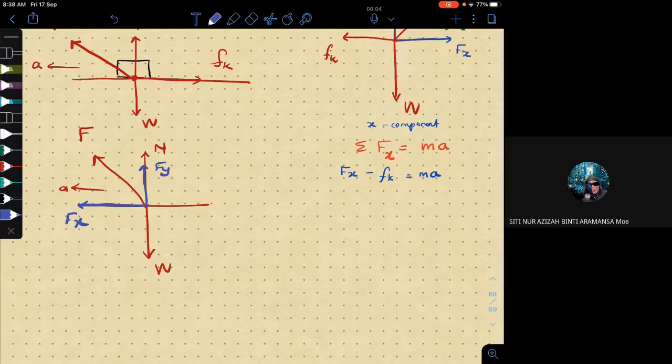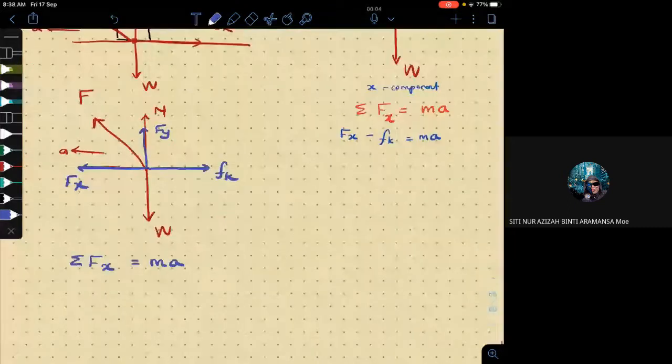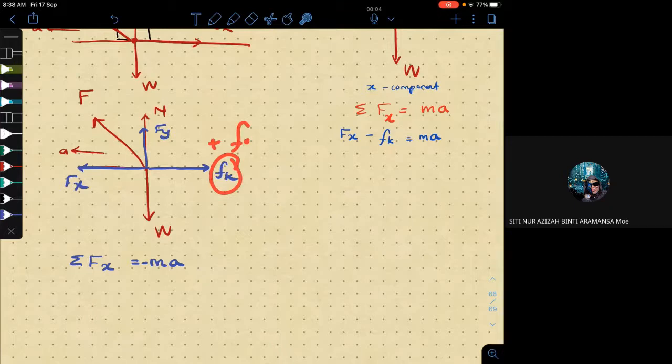So bila kamu buat total force dekat X component sama dengan ma, katalah ini ada frictional force ke sana. Okay. So this one disebabkan acceleration dia ke kiri, so kamu akan letak dia negatif ma lah. Okay, and then kamu tengok Fk ni ke kanan jadi nilai dia positif. Fx ni ke kiri jadi nilai dia negatif. So kamu akan buat Fk tolak Fx sama dengan negatif ma. Okay. So itu Miss nak recap chapter 4 sebab dia adalah jalan kerja yang sama untuk yang kamu akan belajar subtopik yang baru ni. Okay. So that is chapter 4.